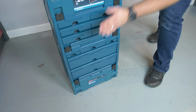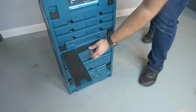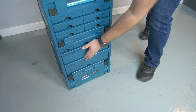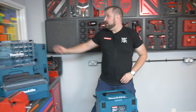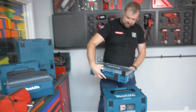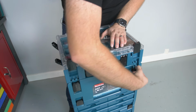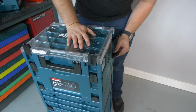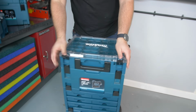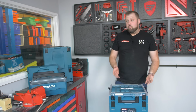So these drawers, the 3 different types we've got here, the thin ones, the slightly wider thin ones, and then these deep drawers, have all got shadow foam inserts to go in them. We've also got the organiser, which clips in the exact same manner. So that sits on the top, and we pull the latches up. So with a combination of different boxes, all your fasteners and fixings in there, or a shadow foam insert, you can get a lot more use out of this box.